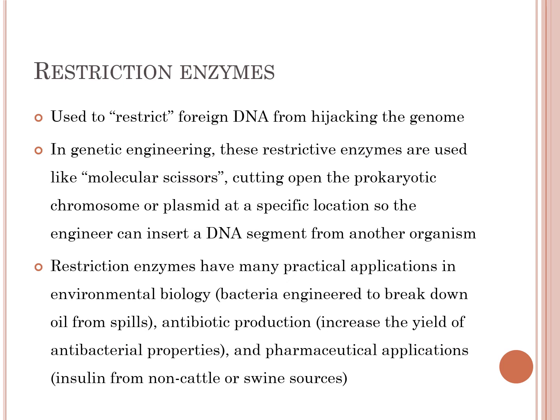Restriction enzymes are used to restrict foreign DNA from hijacking the genome. In genetic engineering, a restriction enzyme is used like molecular scissors. We cut open the prokaryotic chromosome or a plasmid at a specific location so that the genetic engineer can insert a DNA segment from another organism. Enzymes are going to restrict the replication of a specific genome. We can manipulate the genome by inserting whatever we want into the cut genome.